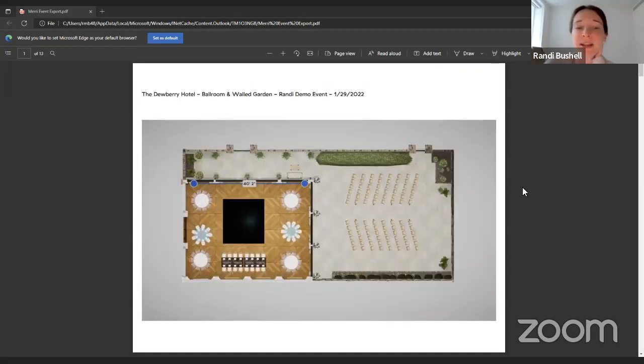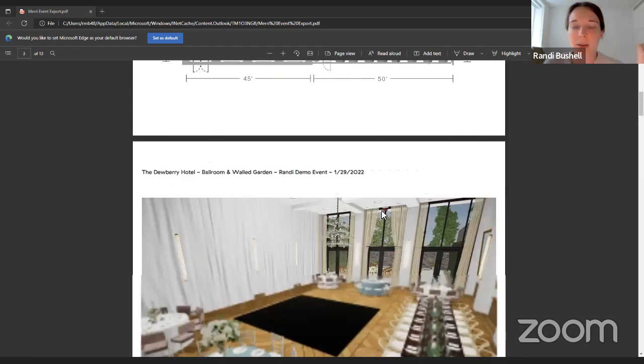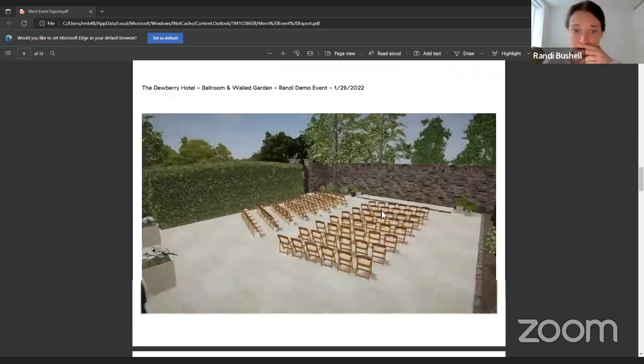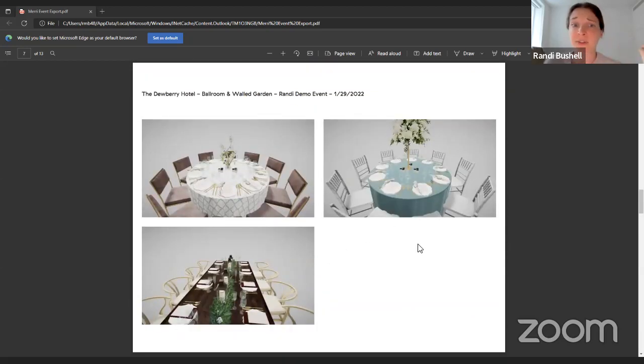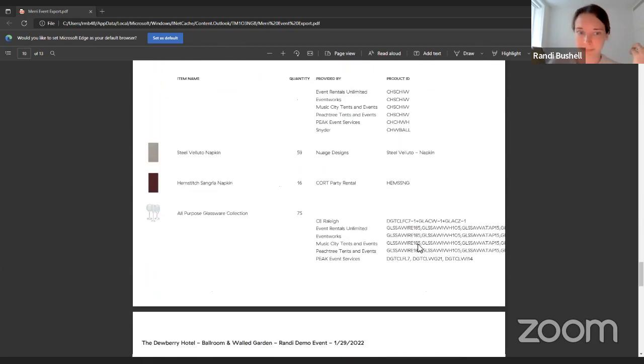Perfect. So I just wanted to show you guys this PDF export. One thing that is now going to come with the all access package is you'll be able to brand this so you can put your logo on. You get this top down view, which is what we spent most of our time in. You can also get your 2D view. One thing I didn't show you guys just because we ran out of time is you can add notes to this. That's where you would see more of an operational diagram. You can see your 3D diagram from multiple perspectives. You see close-ups of all of your table templates. And then you get an itemized summary, kind of like that shopping cart.